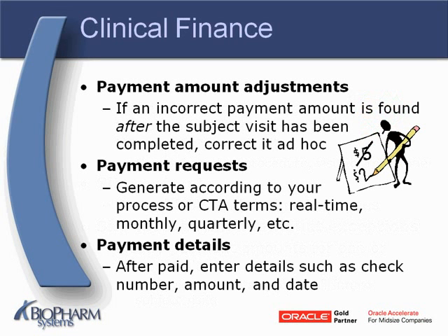So now that the sites are set up and the study's set up, we can start having activities that are ready to be paid for. And if payment amounts need to be adjusted in any way, say an incorrect payment amount is found after the subject visit has been completed, we can correct it ad hoc in the system. So the clinical finance person is going to be doing those adjustments and potentially overriding some of those payment amounts within the system.